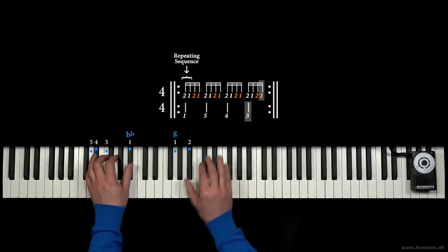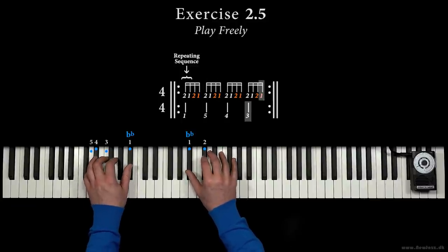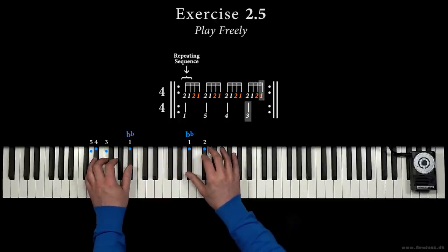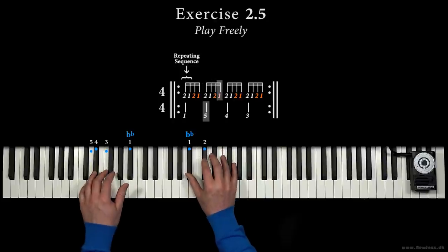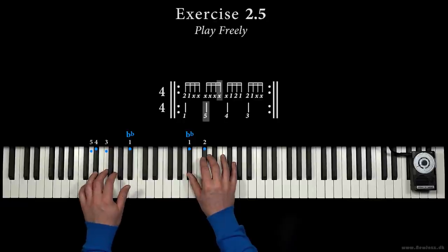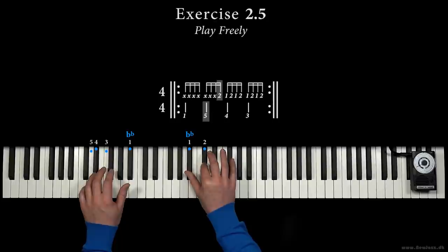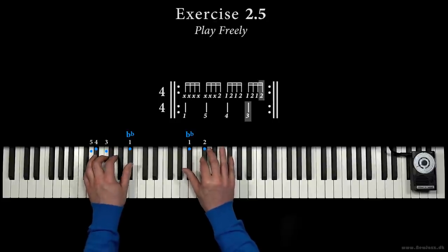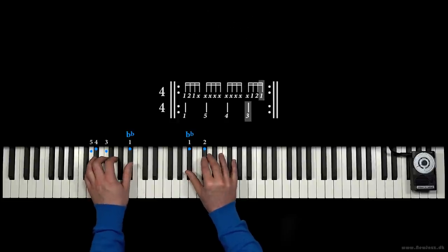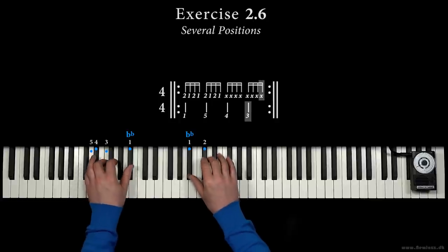Exercise 2.5. Here comes the trick. Stay at one thumb position for a start. And add some breaks. Exercise 2.6. Do this at all our thumb positions.